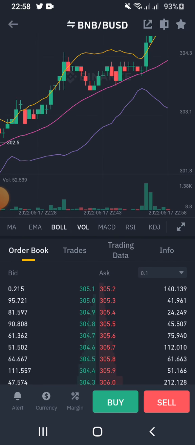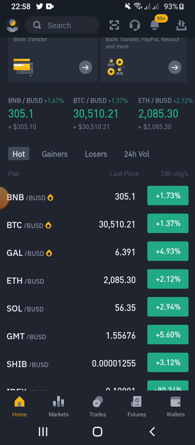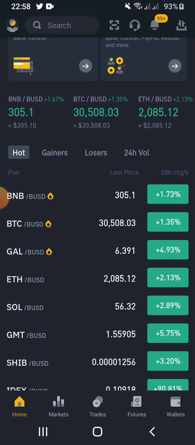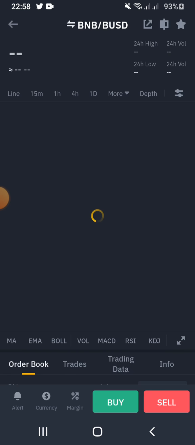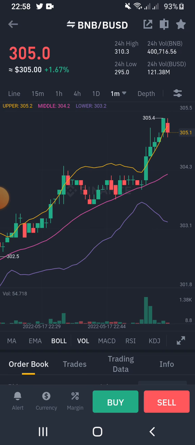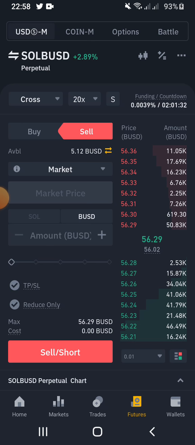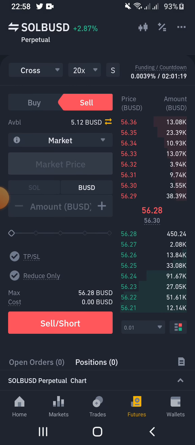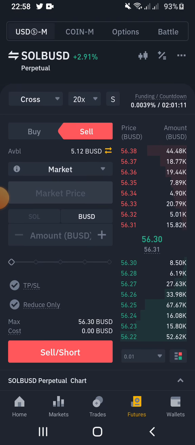And also the futures trading gives you the opportunity to amplify your gains and also your profits. So let's say you are to make $1 as profit from sales in your spot trading. For the futures trading, if you are using a leverage of 20x, 20 times the $1, you should have about $20 worth of tokens in your futures trading account. So this is some of the basic concept, and also the minimum investment needed is usually very little. You can see we're using 5 BUSD here, 20x leverage.